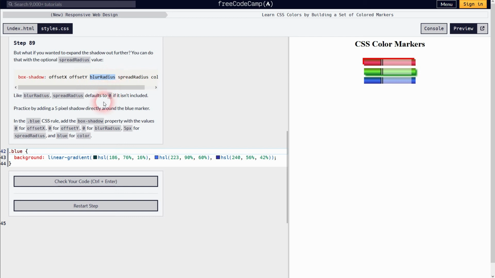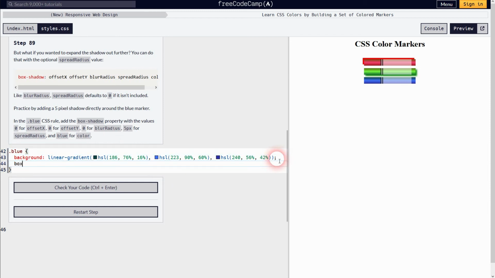And we're going to create an entirely new box shadow now for our third marker, which is the blue marker. So let's go over it once again. Box shadow is the property. The first two values are for offset X and Y. And we're going to use 0 pixels in this case. So I'm sorry, let me delete this. You don't have to add pixels to it for 0. 0 doesn't need a unit, but I'm going to add it in this case. So we've got a blur radius of 0 as well, and now we need a spread radius, which is 5 pixels.